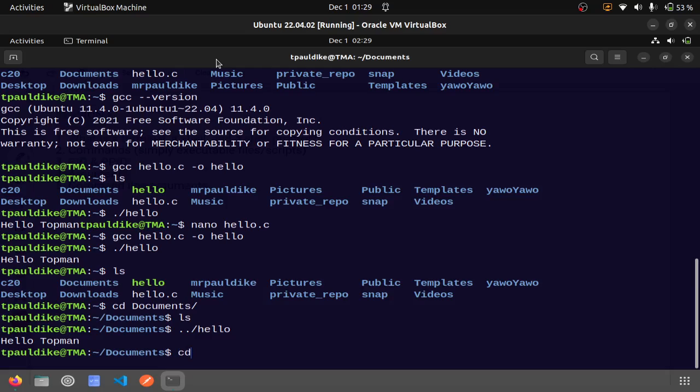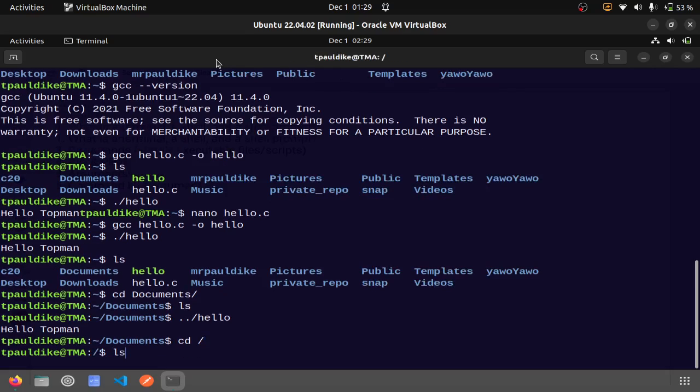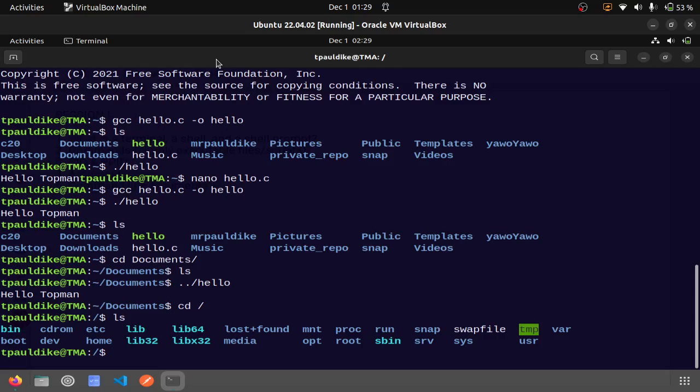So if I do cd /, I'm going to the root directory. Okay, here I am. So if I list what is here, you can see that by my left, the first folder is bin. Okay, so if I cd into usr, look down by my right, you will find this directory actually named usr. If you have the time, you can just play around.